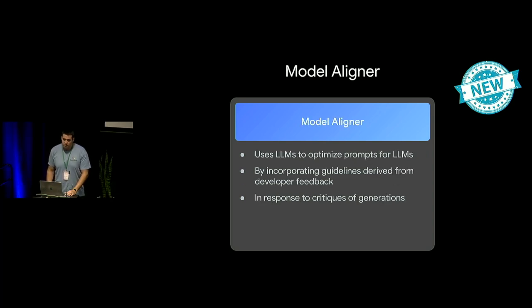Model Aligner. This is just as the joke goes, it's just LLMs all the way down. What you do is that you use LLMs to optimize the prompts for other LLMs. It works in a pretty interactive way, even though what we provide is a pip package. I actually played with it a little bit and created my own command line tool. How it works is that you start with some kind of prompt, and you have some variable, and then you ask the model to provide an output. For example, you may say, give me a recipe for X, and then you swap X for, say, fettuccine Alfredo. And then the model is going to give you an output.